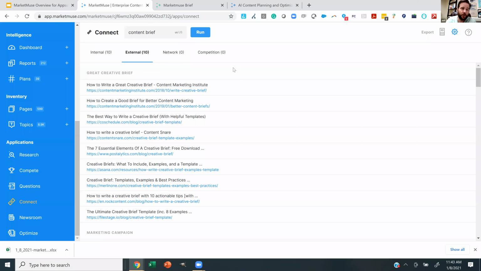Network is an advanced feature that wouldn't be relevant to AppSumo, I don't think, but if it did, I'll just tell you what it is. If you had 15 sites, you can put all your sites in there and it will show you the best internal links that connect your own site network. So if you have site A and site B, it'll show you the best ways to connect site A and site B related to this topic. So it's truly that internal and external linking strategic application.